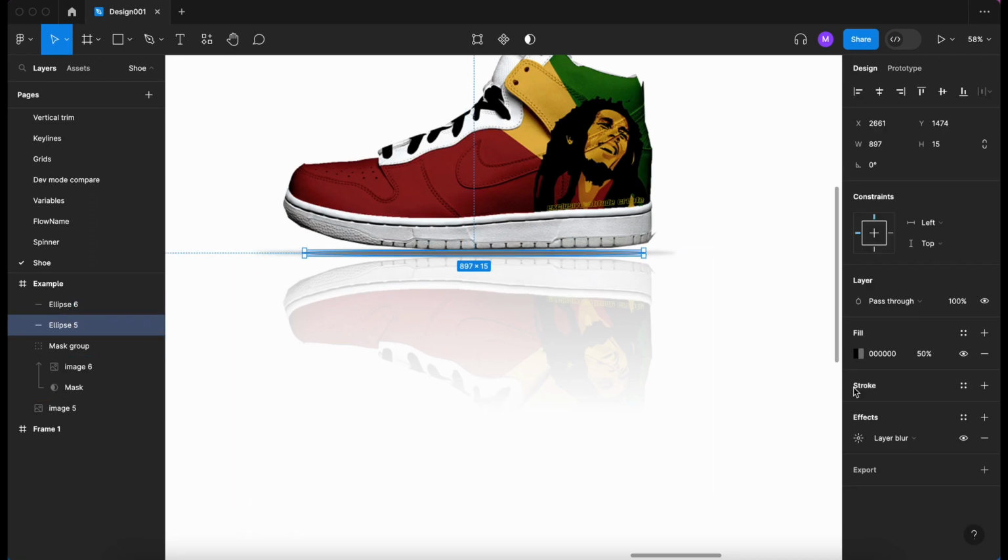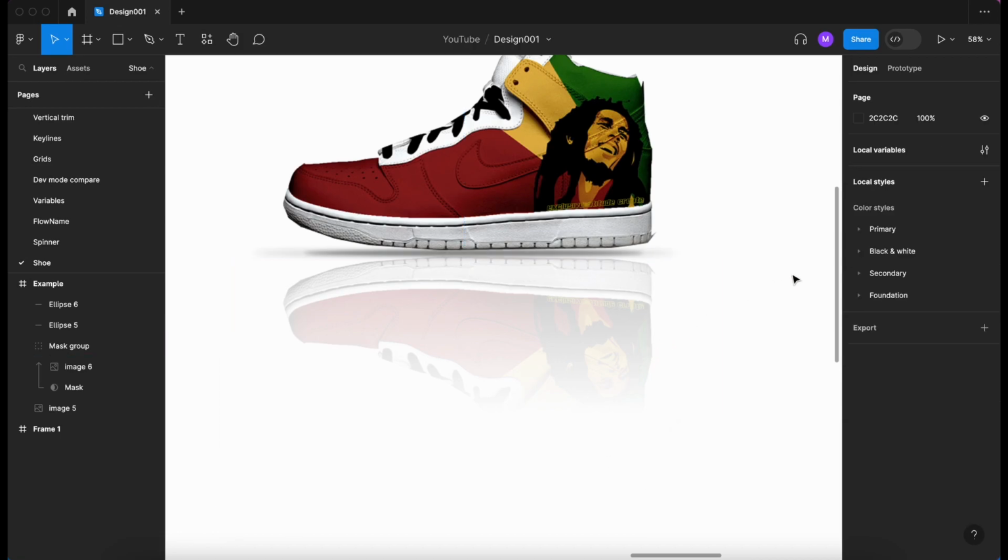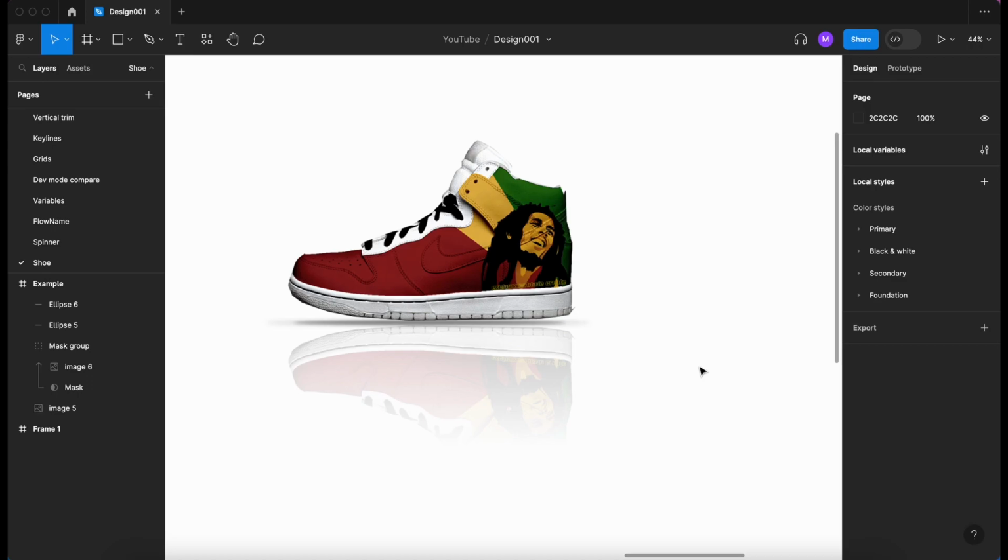And the great thing is, because these are separate layers, you can customize these. You can go back in and edit them, you can increase the blur. So maybe you want to increase that blur on that first shadow. Let's go into the second one, let's make that 20, and you can keep customizing these shadows how you want. So there's a really quick way of making a really cool shoe mockup.